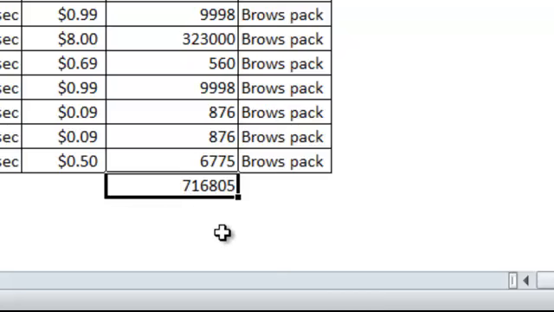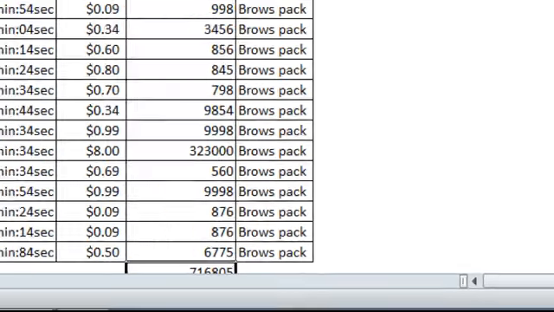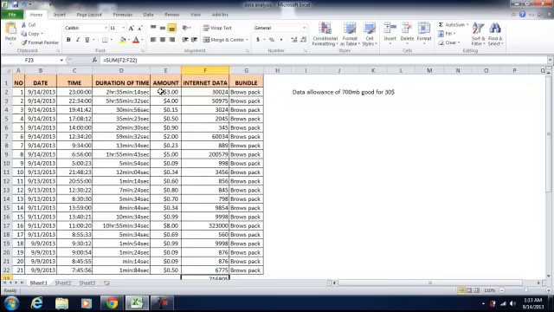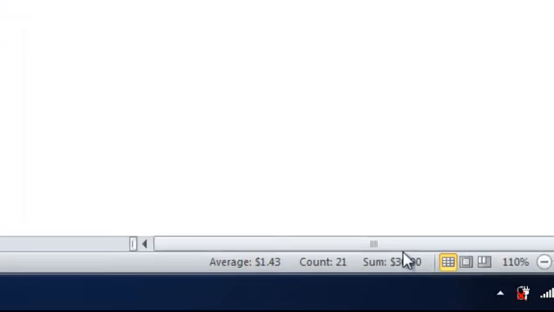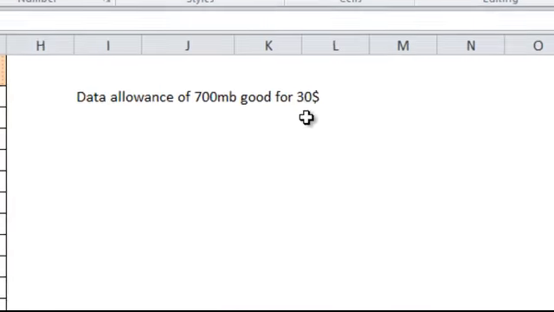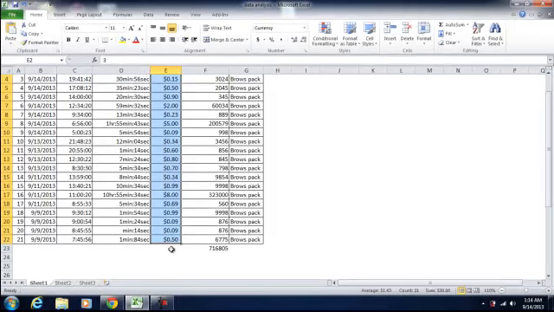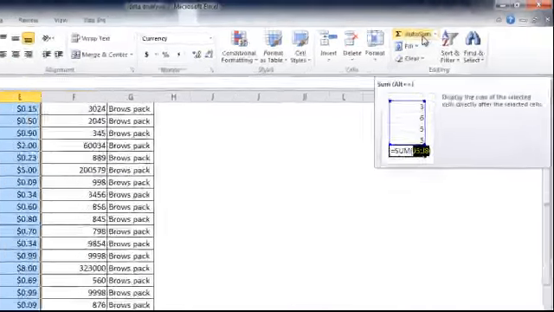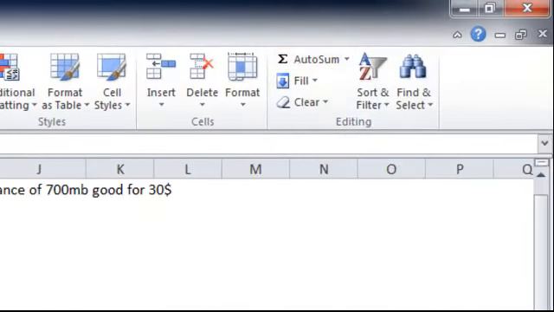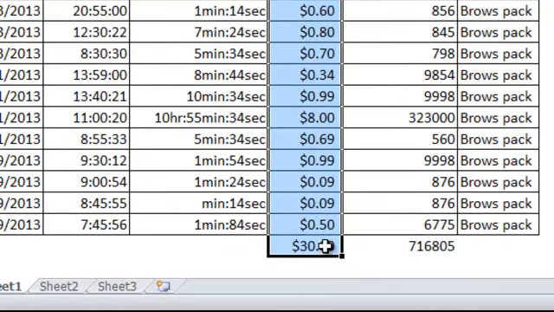So that is the amount of data. We're going to convert that one later on, but first we need to total the amount of money that you've spent as well. So we're going to highlight that one, and then you can view here the total amount, which is also accurate. But if you want to have this $30 here as a total, you can also click this auto sum as well. That's right, and that's it. You can find there the $30 credit.